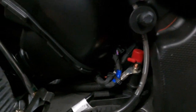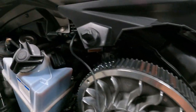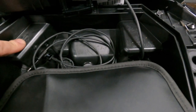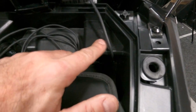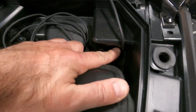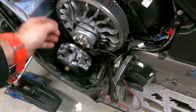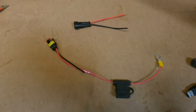That red cap right there on the solenoid is hot, so you can grab power there. There's also a bolt down there that I usually ground to. On the Gen 5, if you look inside the glove box on the left side you've got your USB plug for your phone. On the right side there's a pre-cut opening for another 12-volt accessory plug. I popped the cap out of that, fished some wire down through, pulled the gauge back with a couple of screws, and ran the wire right down to the solenoid area.